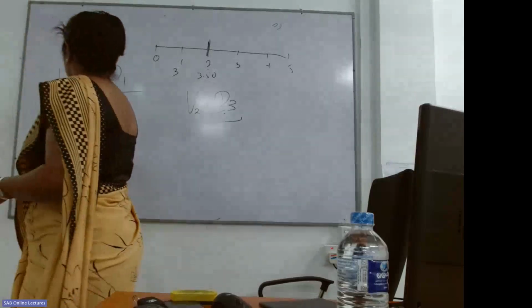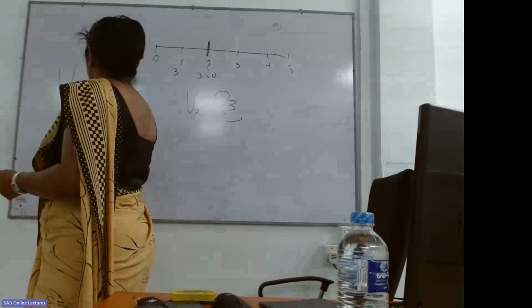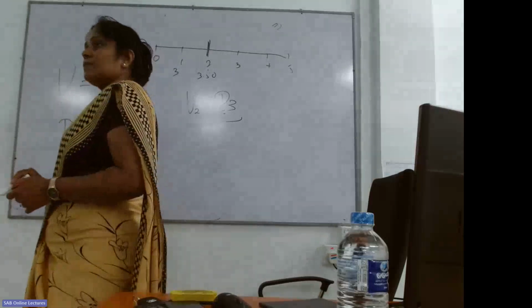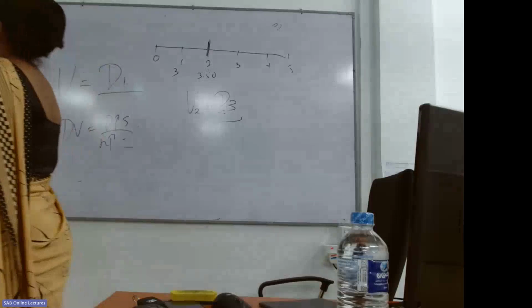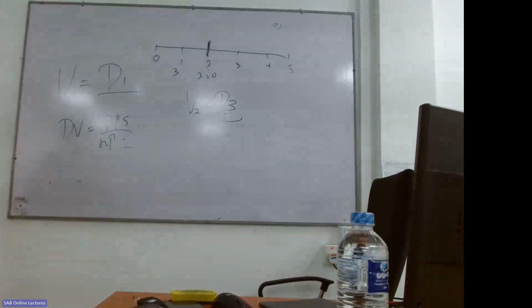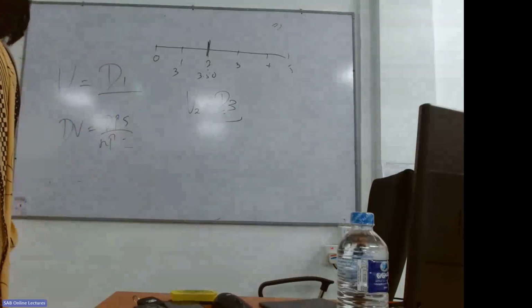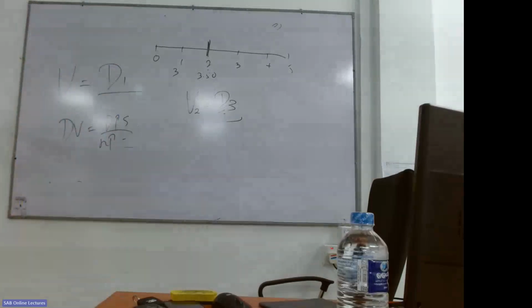Dividend yield you can calculate as dividend per share divided by market price. So your dividend yield is also constant when you are applying the constant growth model. Expected capital gains yield is also constant. Yes, according to this model, we assume that the price in the market is increasing at the same rate.